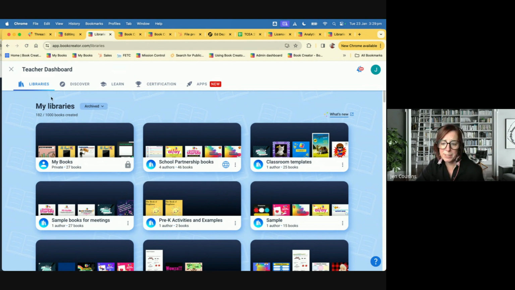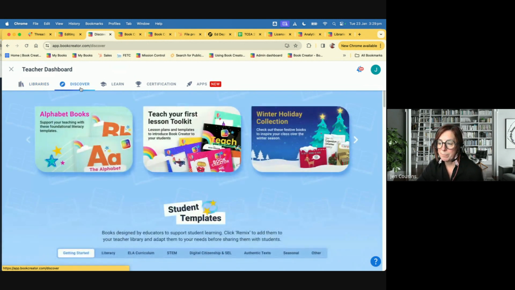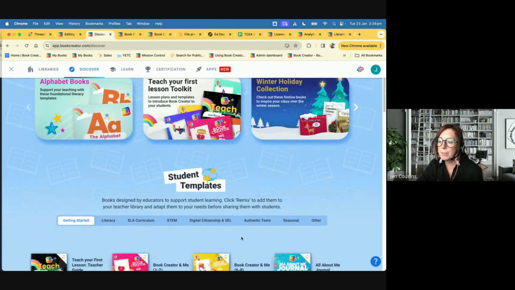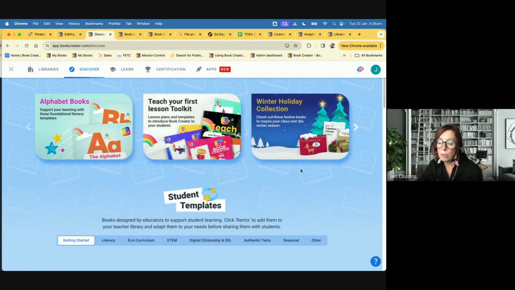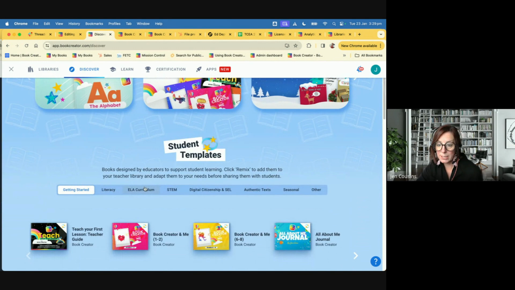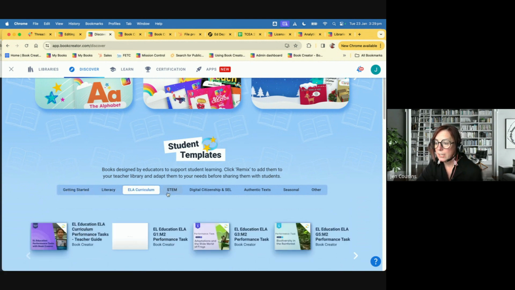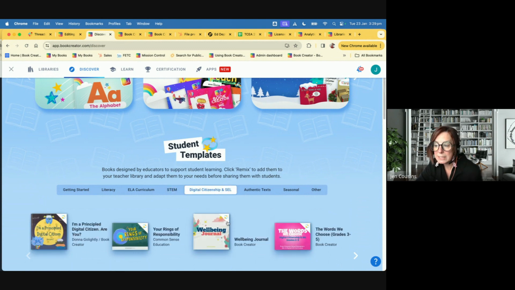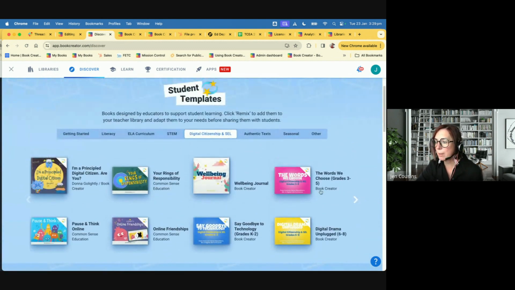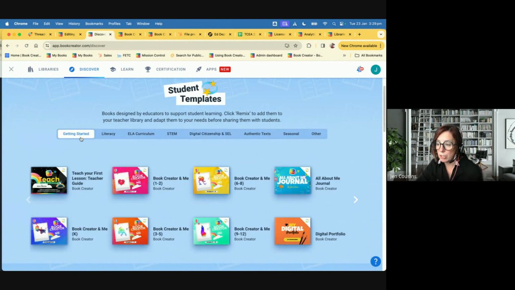And I just want to show you a few things on here because like I said, we're going to go fast. So these are here for you afterwards to explore. The first thing up here is our Discover tab. If you click on that, at the top of the page, you're going to see what we call templates or remixable books. These are all templates that have already been created that you can use with your students. You don't have to do anything but assign them to the students. And there's a bunch of different subjects. So we have EL, ELA, STEM, digital citizenship. You can browse through there if there's a topic you're interested in. But these getting started templates are a great way to get started with your students.